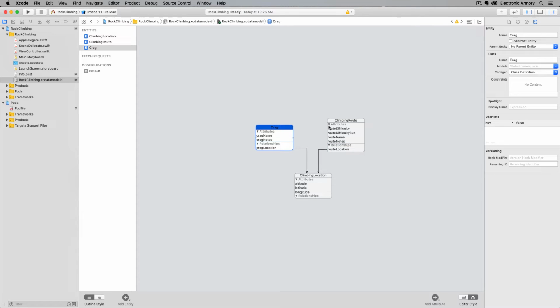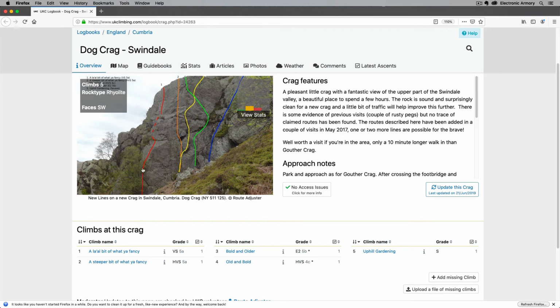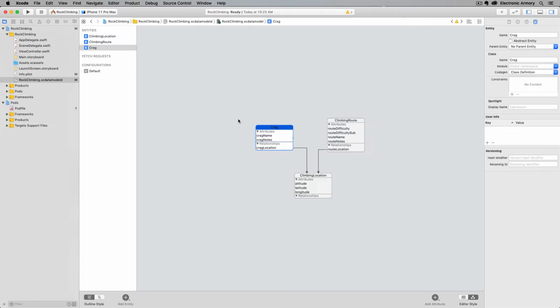And so Crags can have multiple climbing routes. So we're going to create a relationship from Crag to many different climbing routes. If we go back to our example, you can see that this Crag here actually has 5 different climbing routes. So red, orange, yellow, green, and blue. All right, so the way that we do that is pretty much the same as we go back to our graph.